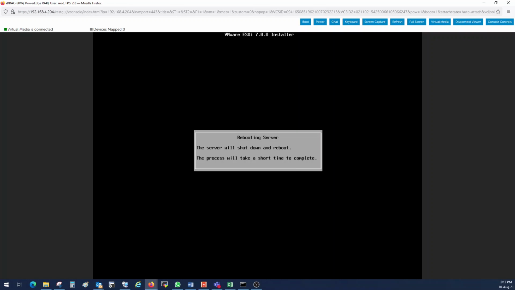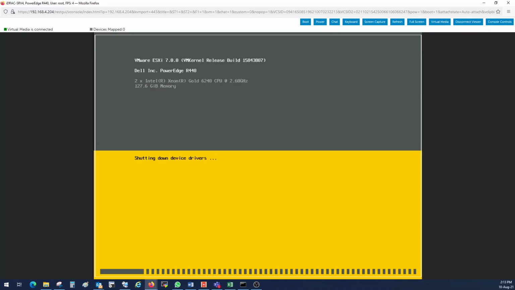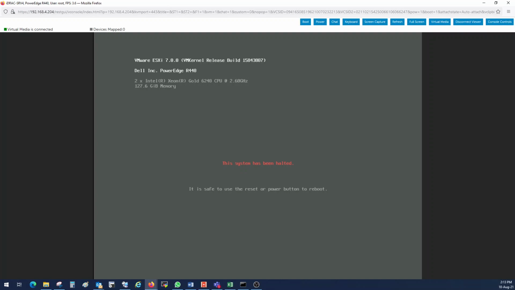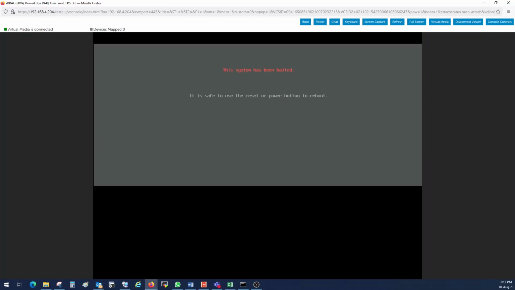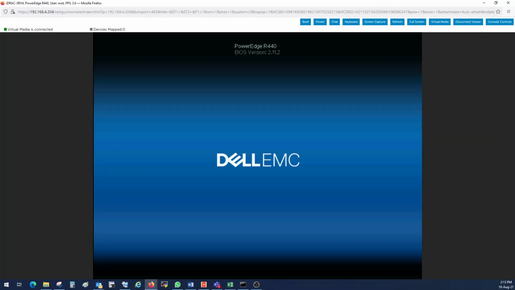Once it reboots, we just need to configure the IP address, host name, DNS, etc. So let's wait until it comes back. So this is 2-socket server with Intel Xeon Gold 6240 with 128 GB memory.